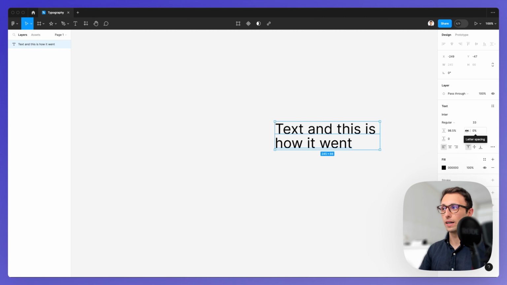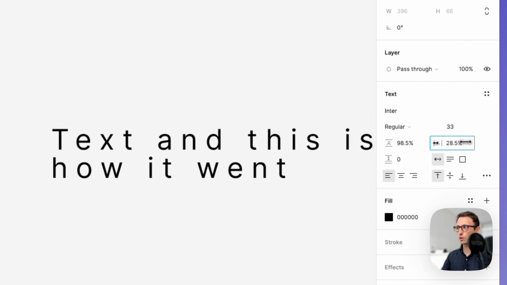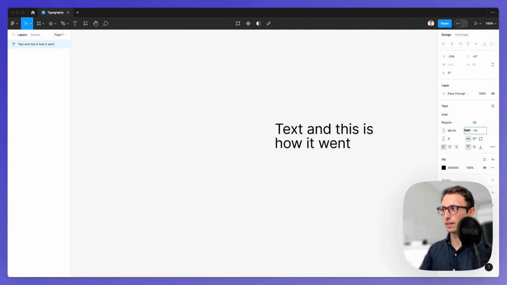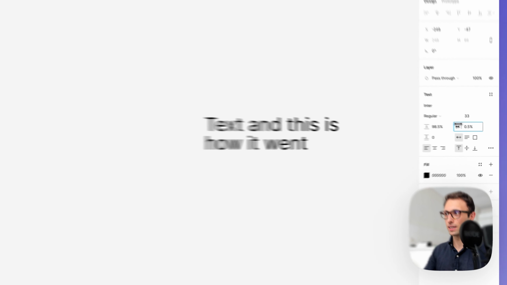Here on the right, you can adjust the letter spacing. In case you want to stretch it out, you can do it by increasing the letter spacing percentage. And if you want to create text which is more narrow, with the letters closer to each other, you can adjust this accordingly.